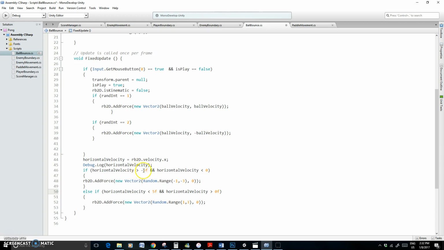So what I did was, if it's somewhere between -5 and 0, what's it going to do? Well, it's going to add some force to the object, just in the x direction. I don't have to worry about this here. And I probably didn't have to put in a random range there, but I thought just to make it less obvious, I put in a range there, and it didn't seem to force it too much. So you could put larger numbers and you would get more of a force. But what I found was that as it was below, it just gradually pushed it faster and faster until at least it got up to 5.